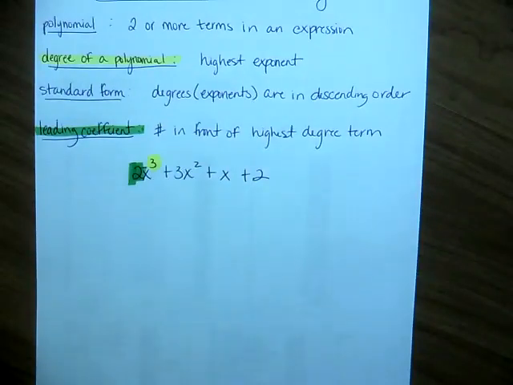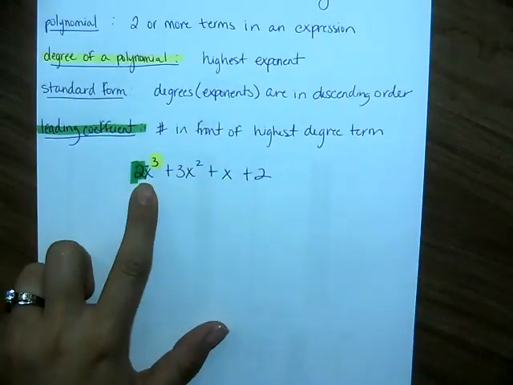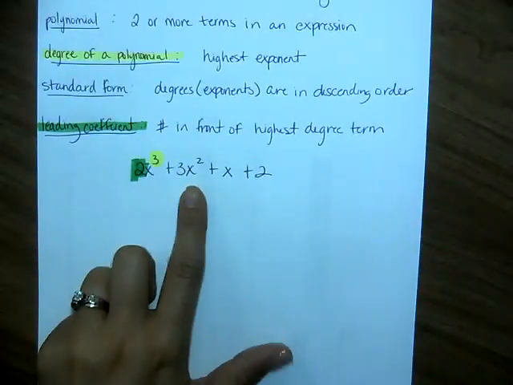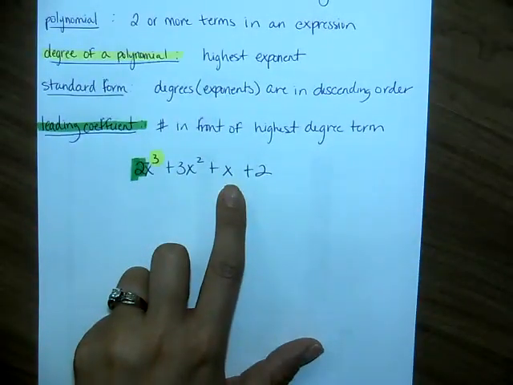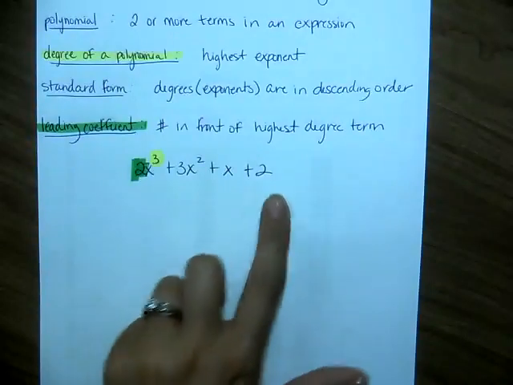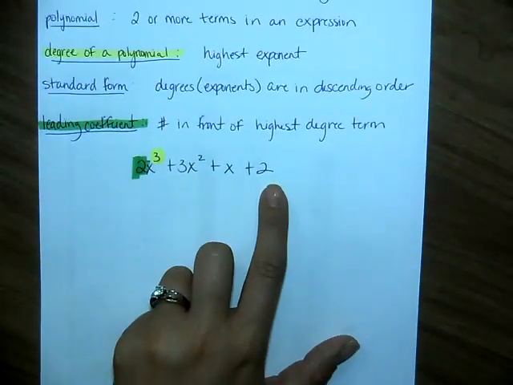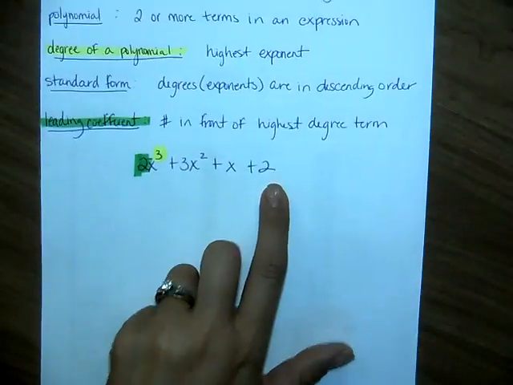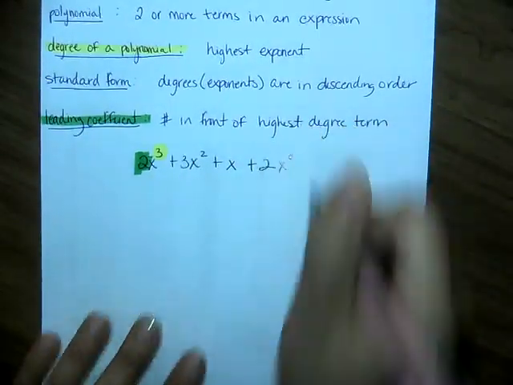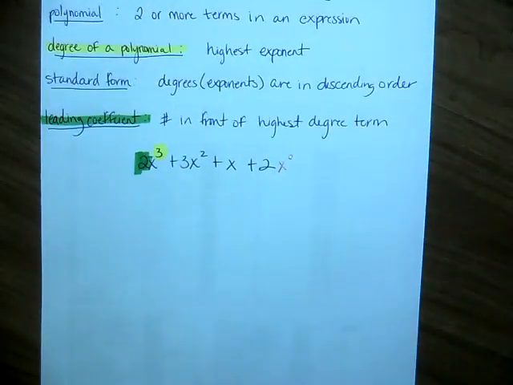This polynomial is in standard form because it starts at the highest degree and then it descends, right? So here we have the third degree, second degree, first degree is what we don't see. We don't write 1. And then what degree is this? 0. Because it's really like there's an x to the 0 here, right? We just don't write that. Anything to the 0 power is 1.